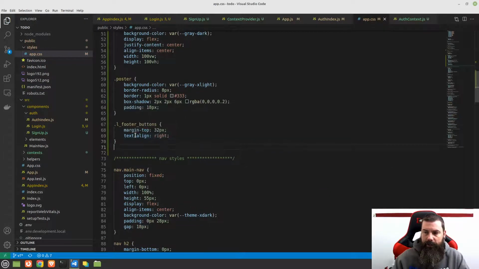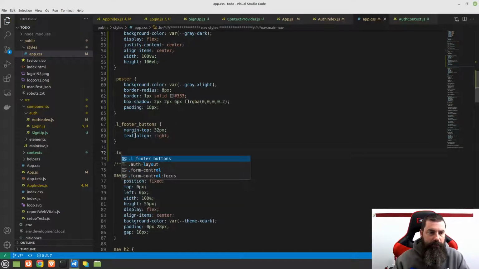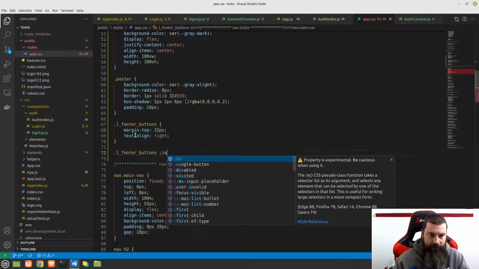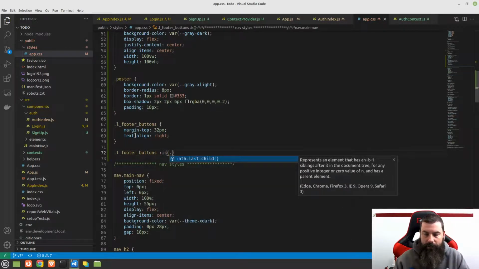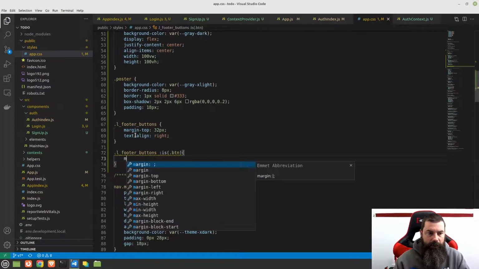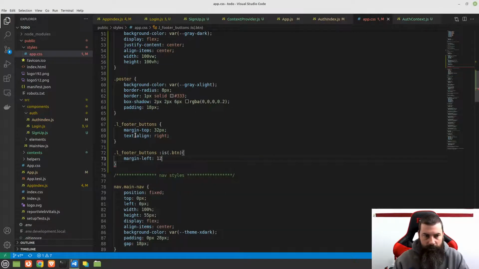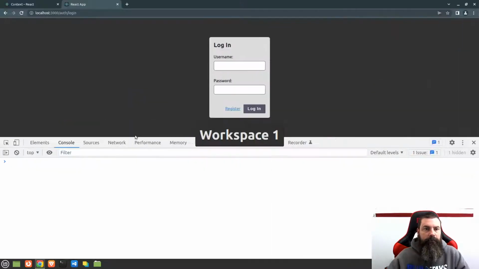And then we're going to say if it's L footer buttons, inside of that, if it is a .btn, so if it's a button, then we're going to do a margin left of 12 pixels. And that gives that some left spacing there.